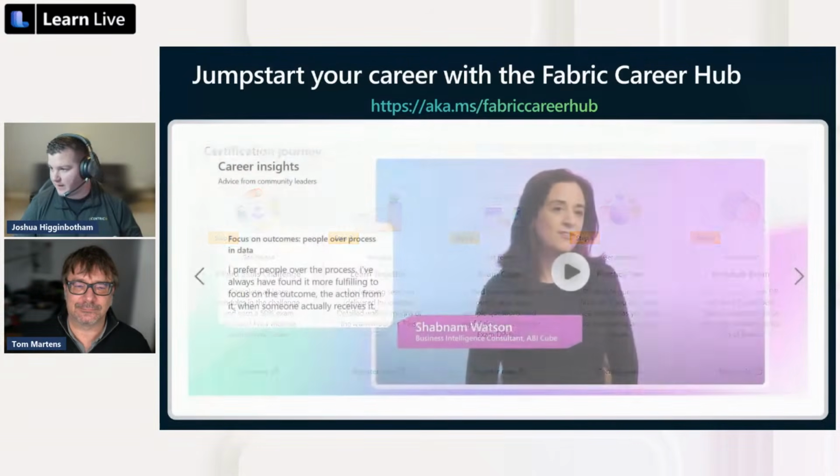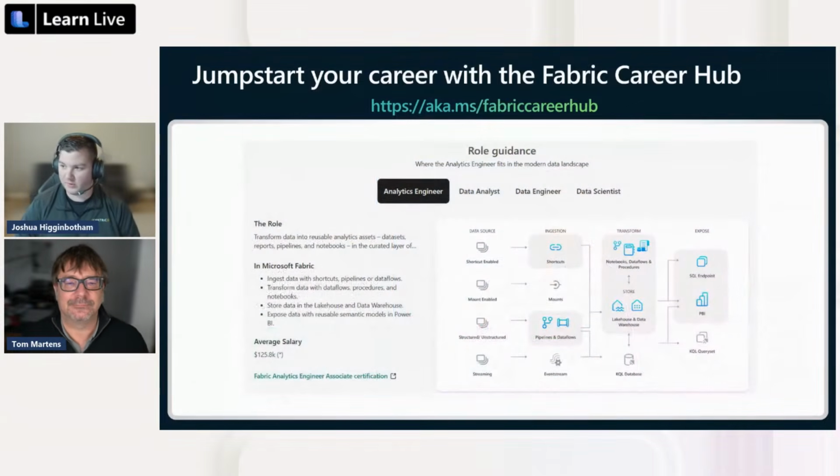So Fabric is a new suite of tools. Fabric is kind of an umbrella product, and there are many tools underneath it. The roles within the Fabric solution suite vary based on your needs. It's a unified workspace for your teams to work, whether you're an analytics engineer, data analyst, data engineer, or data scientist. There's plenty of guidance around this within the Fabric Career Hub, which you can find by going to the link above.